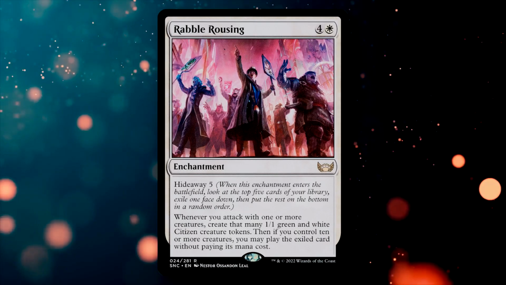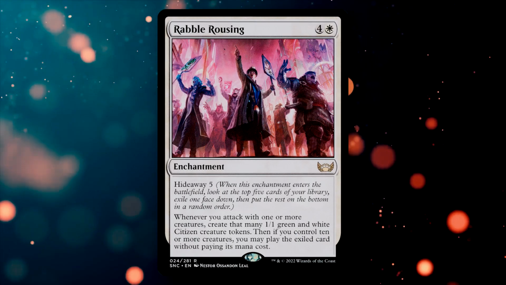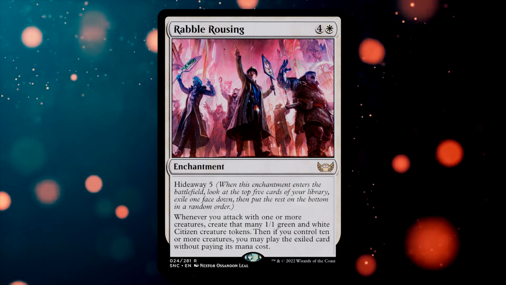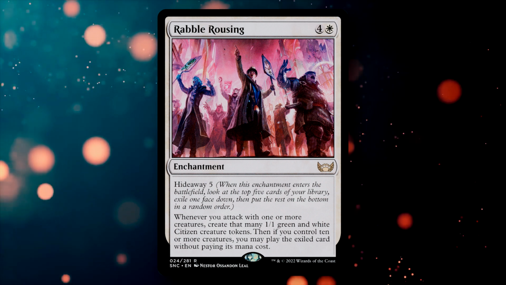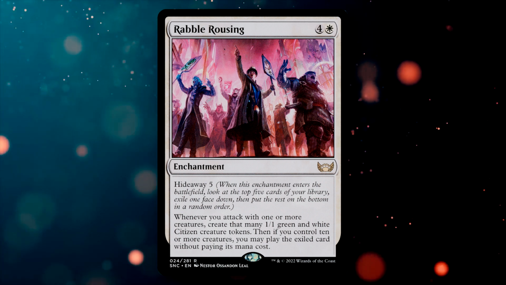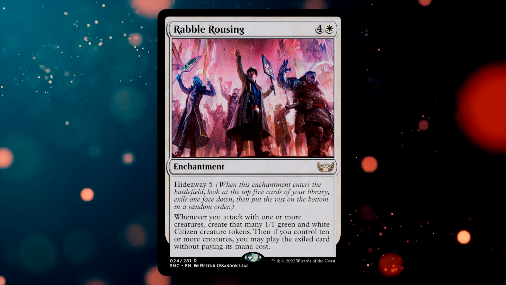Rabble Rousing is a 5-drop enchantment that has Hideaway 5. Whenever we attack with 1 or more creatures, we create that many 1/1 green and white citizen tokens. Then, if we control 10 or more creatures, we can play the exiled card with the Hideaway clause without paying its mana cost. The most powerful aspect of this card is that it makes that many tokens. So if you're already swinging in with a lot of creatures, you're going to create a lot of tokens.